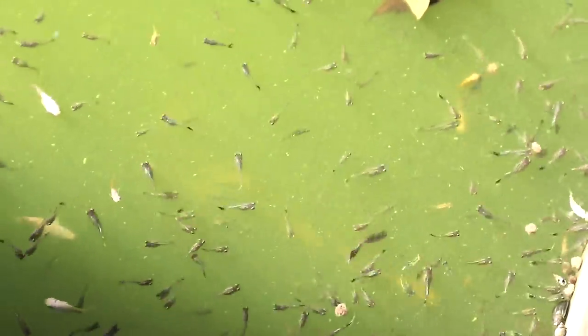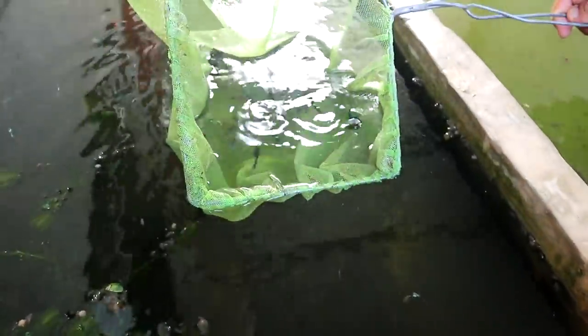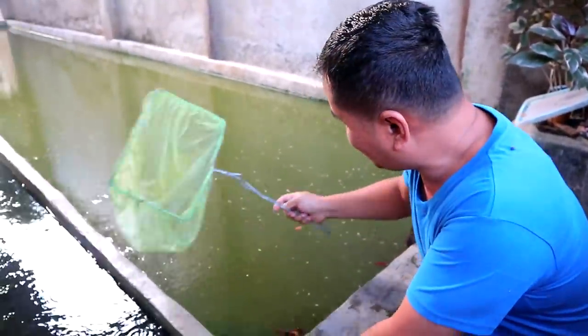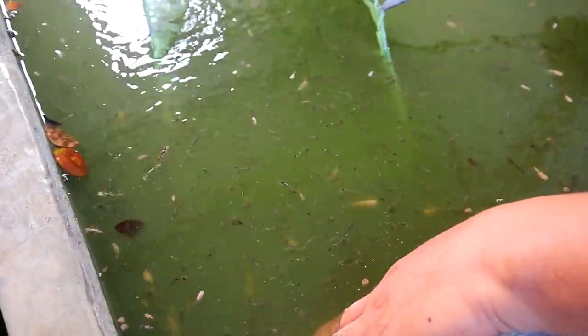Today you will see that I have here plenty of babies of our guppies. You will see the breeders are just right at the other backs and they are so beautiful to see. This is the update that we can give you. They are plenty and very big. They are doing well, giving birth to many babies, and the babies are right here.